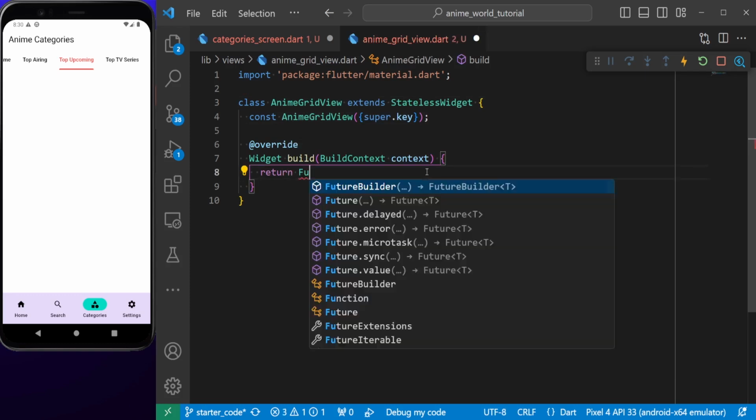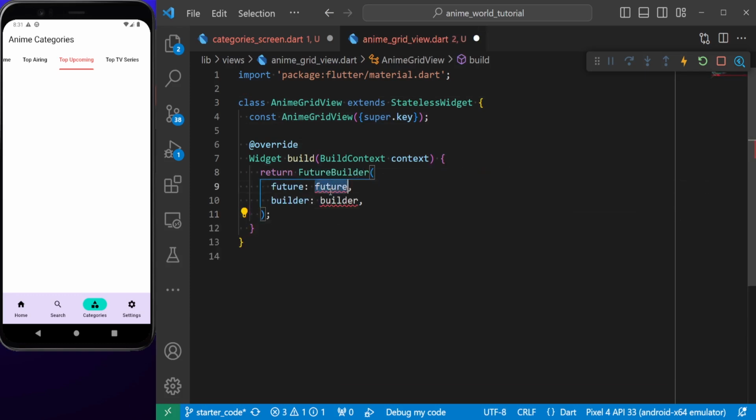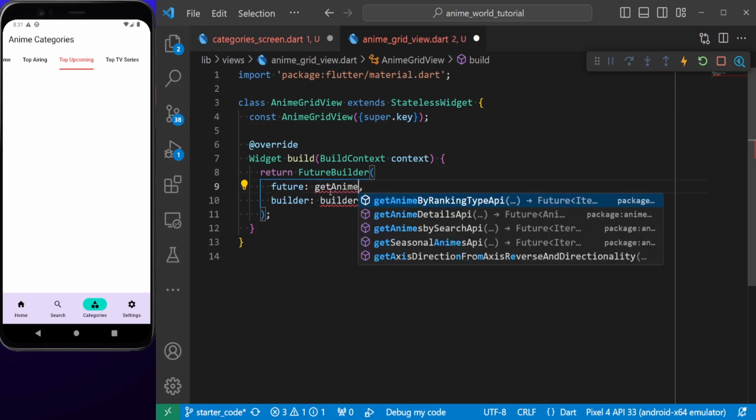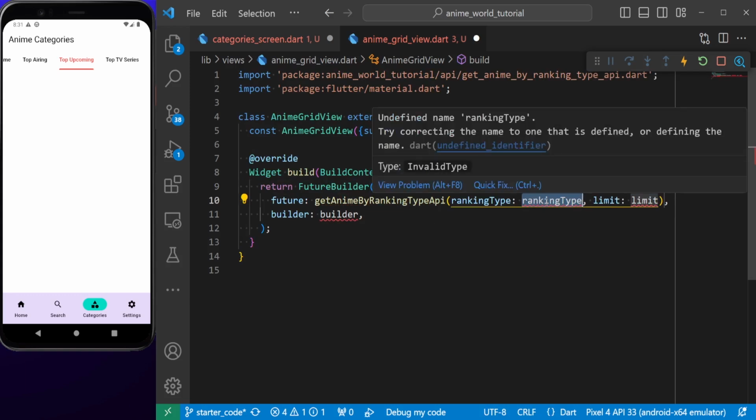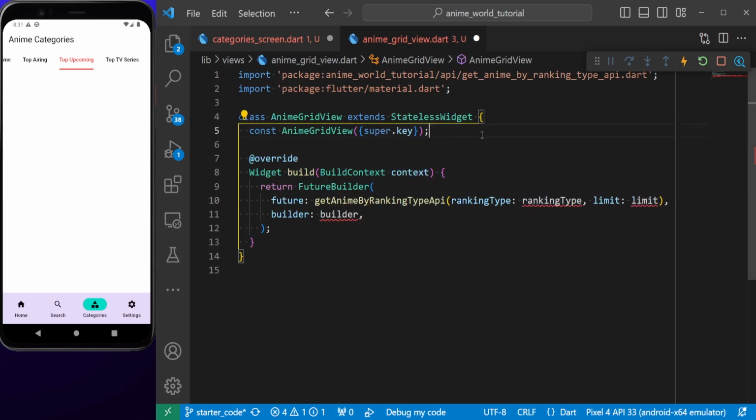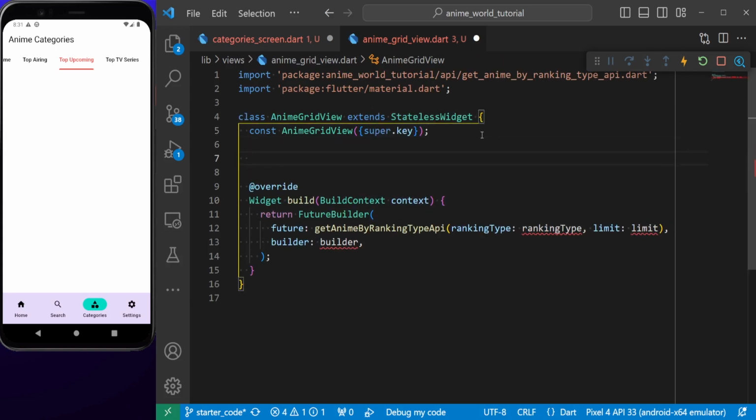And as always, I'm going to be using a FutureBuilder. Inside the future, I'm going to call my good old method, and that is the getAnimeByRankingType API. It requires a ranking type and also a limit. Let's get our ranking type as a parameter.